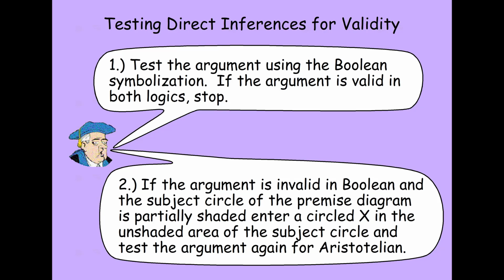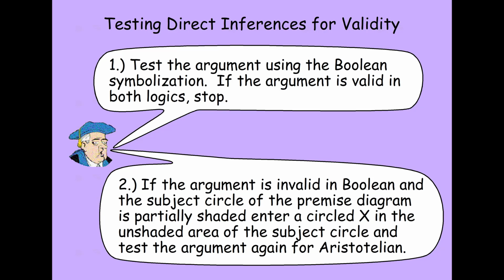Because I'm a good logician, I'm clever, and I'm lazy, I don't worry about that conclusion diagram at all. I only worry about the premise diagram. I only worry about the class that's going to make a difference, that subject class. And I check and see, does that subject class have a member? If it has a member, then I don't do anything. I leave it alone. If it doesn't have a member, then I go to the area where it can go, and I put that X in, and I circle it to remind myself I'm only entitled to that because of the Aristotelian assumption.